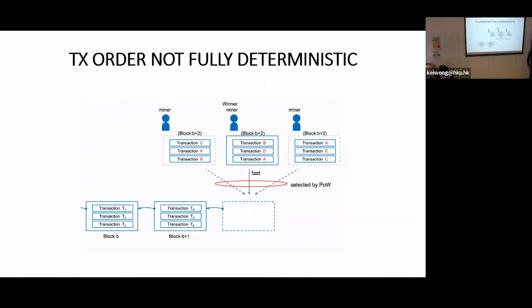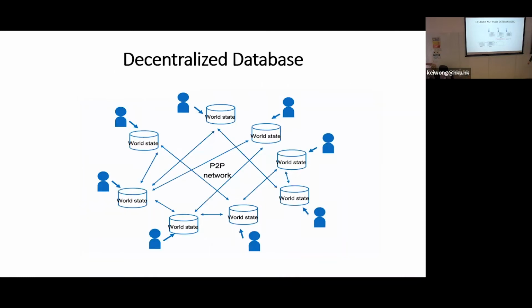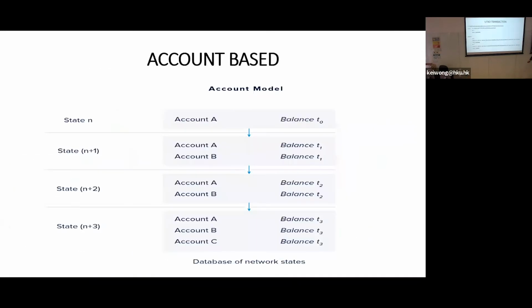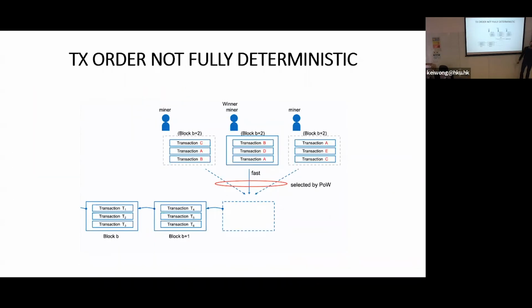Now, something interesting I want to touch on briefly, and it's a tangent we could go to further if there's some interest, is the order of these transactions. Remember we talked about transferring money between account A and account B. The order is not really, I wouldn't call it non-deterministic, but it's not fully deterministic. The blockchain, if you remember, updates every 15 seconds. So what happens in between? So if I want to send Ethereum to my friend and somebody else wants to call a smart contract and somebody else wants to send me some Ethereum, all those transactions basically sit in a pile in the cloud.